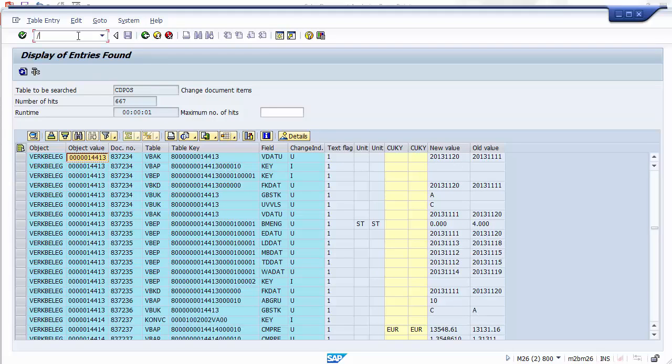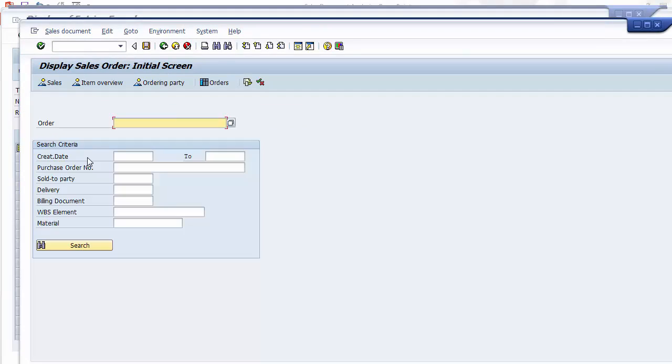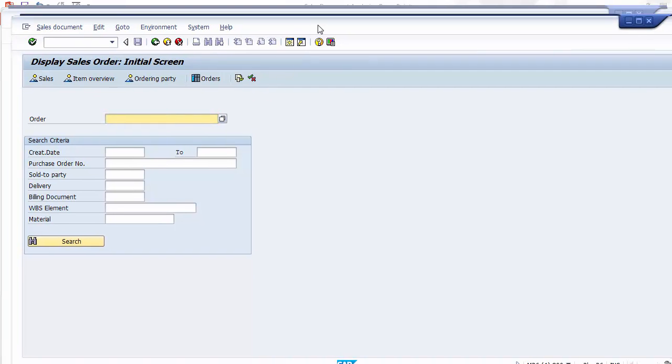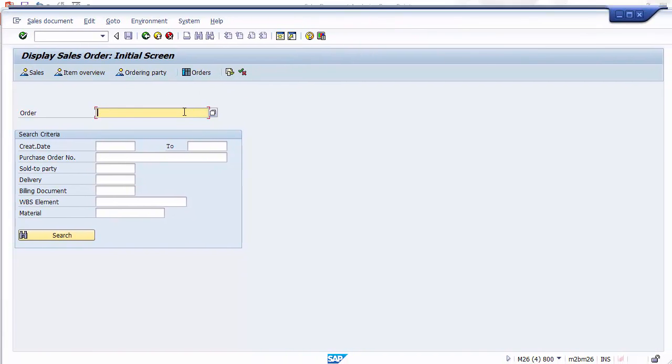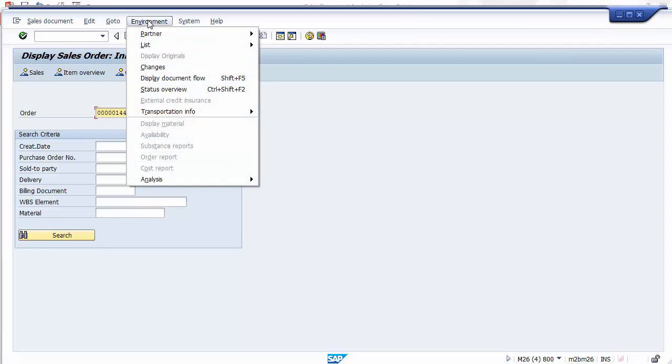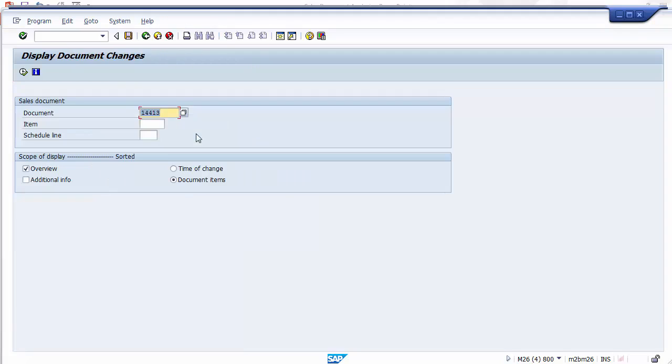Let's pull this up just so you can compare a little bit. I'm going to pull that object value, which is the order number. I'll put that order number in there and then go to changes. And then here I can do the same thing. I can get overview only or get that additional info.